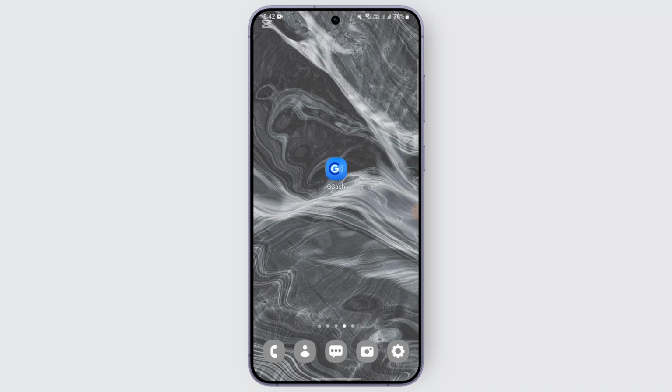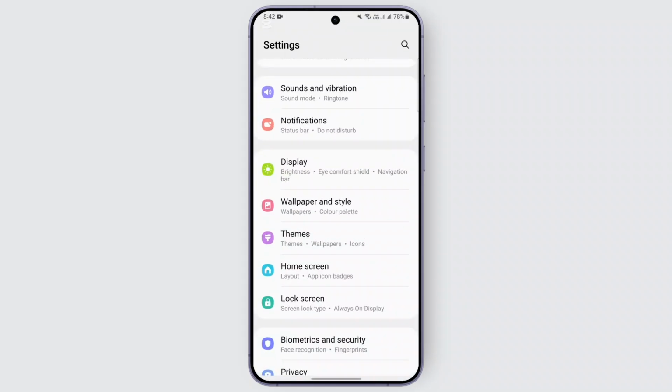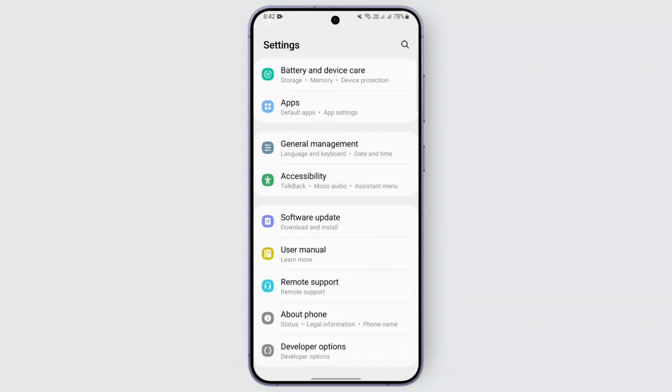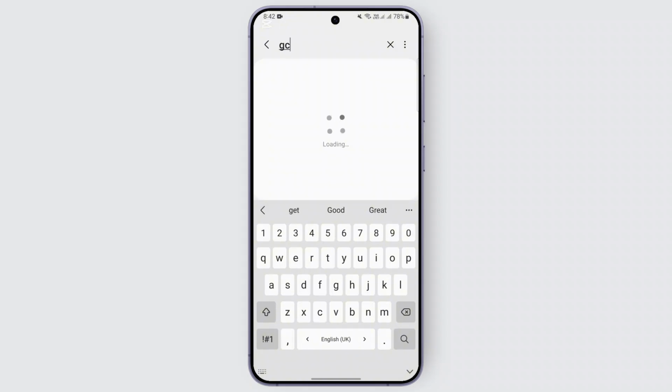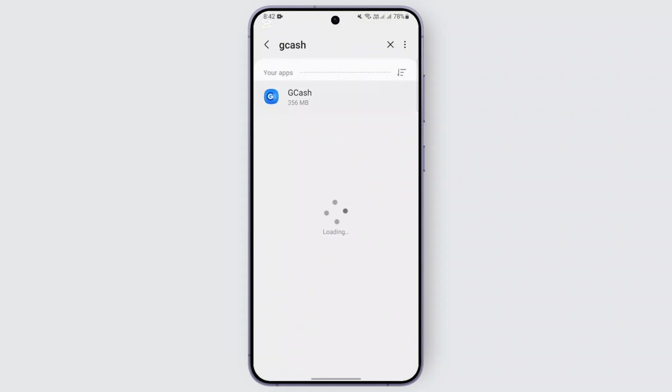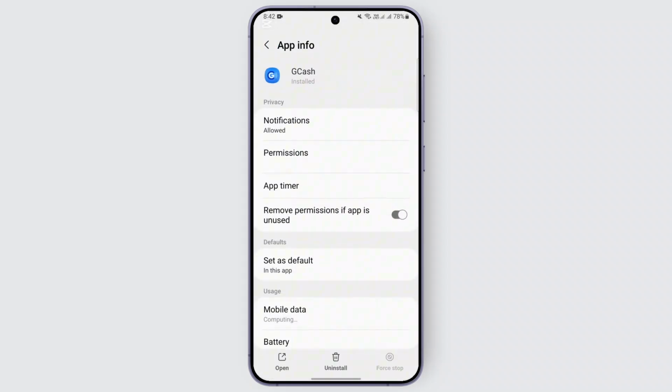So if you're having that issue of Gcash not sending code, if you're trying to log in or go on with different payment method, these are the process you may follow in order to do so. You may just head over to the main settings of your device. After that, you just need to scroll a bit until you're able to find the option called apps onto your device. After that, on the search bar, you're going to type in Gcash, or you may just scroll down a bit until you're able to find the option called Gcash. I'm just going to directly search for it and tap on the application.